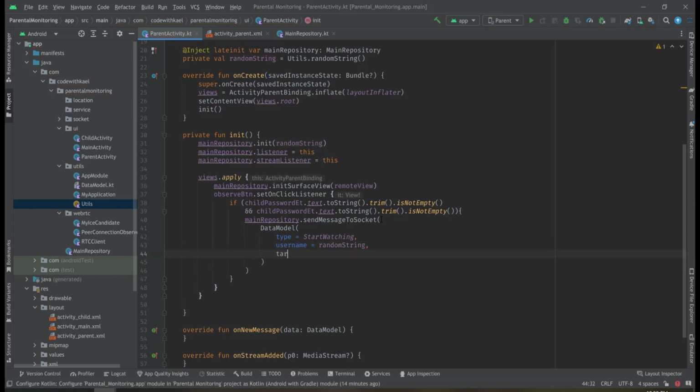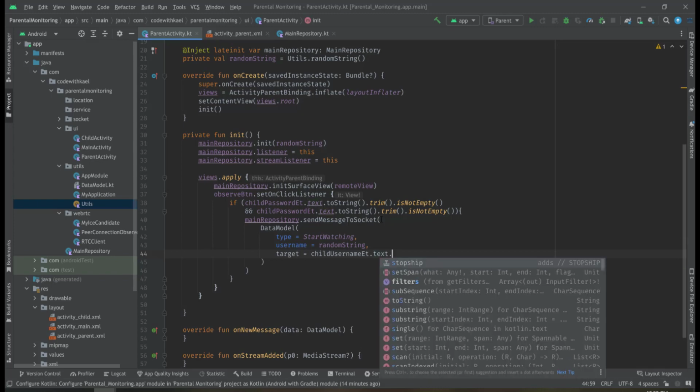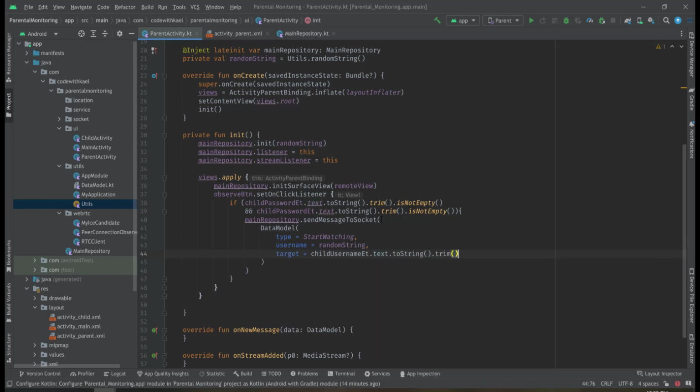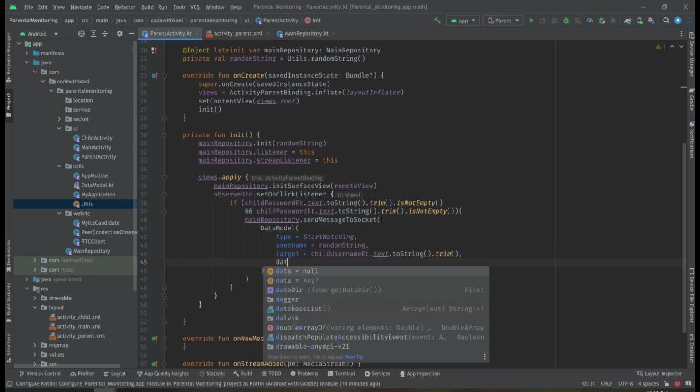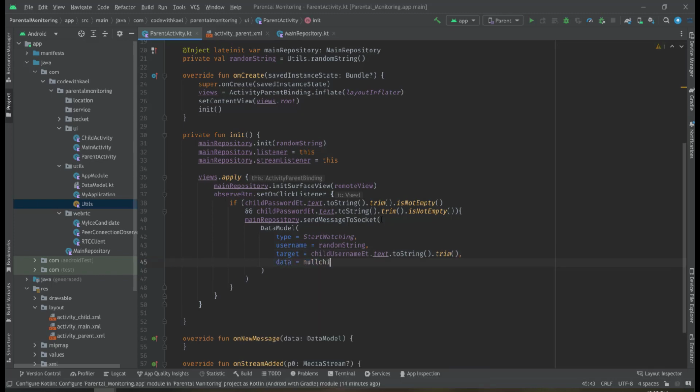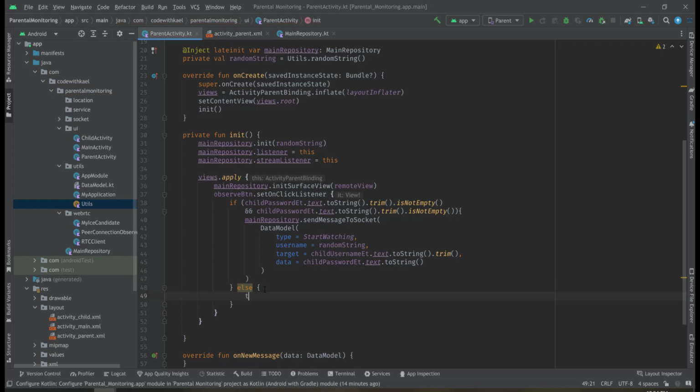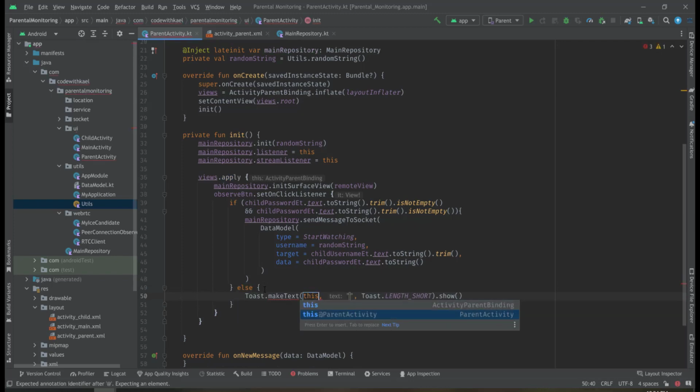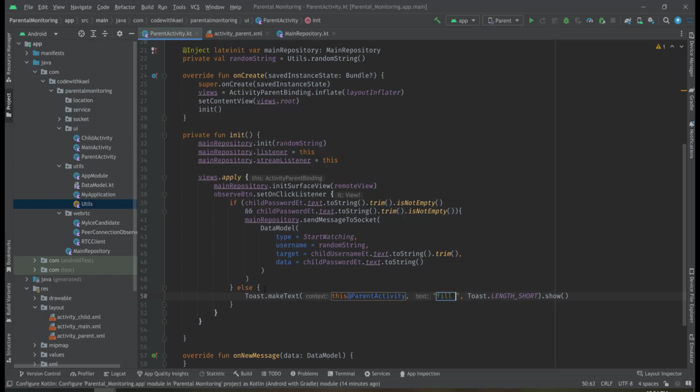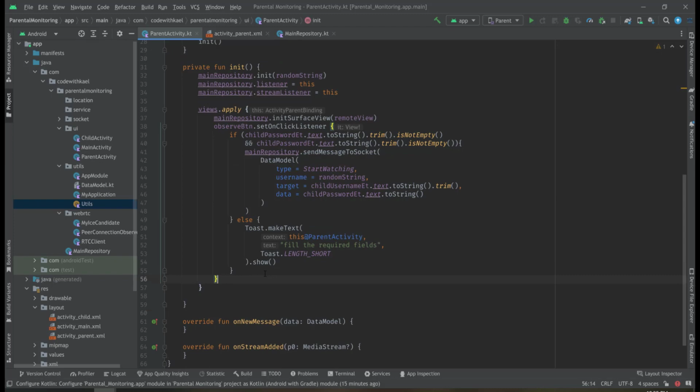The target is going to be child username edit text toString trim, and the data, which is going to be our password, is going to be child password text toString. But if the fields are empty, I'm going to toast some message that the fields are required.